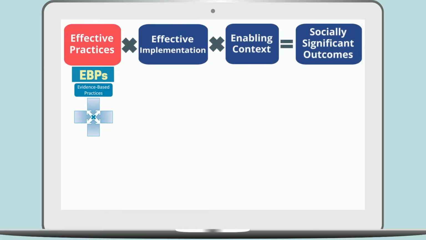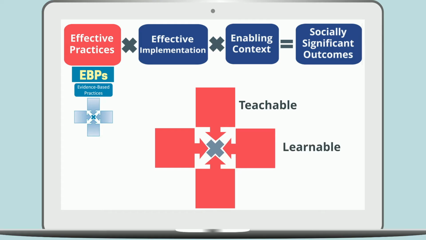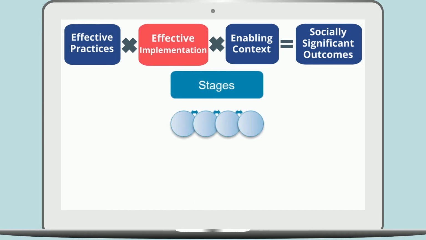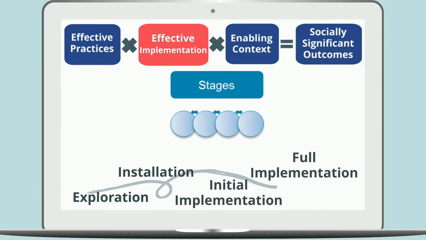We start with evidence-based practices to ensure they are highly usable. It is necessary that effective instruction is rooted in evidence-based practices that are teachable, learnable, doable, and accessible in practice. Moving towards effective implementation, we start with implementation stages, which take teams from identifying their needs and exploring potential evidence-based practices, through installation or planning, initial use of the practice, and finally full implementation of evidence-based practices.